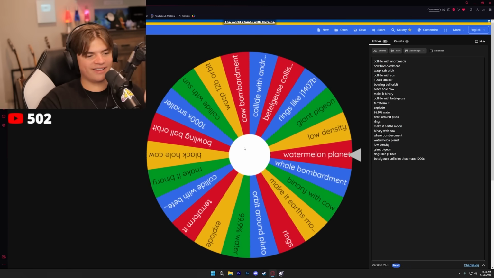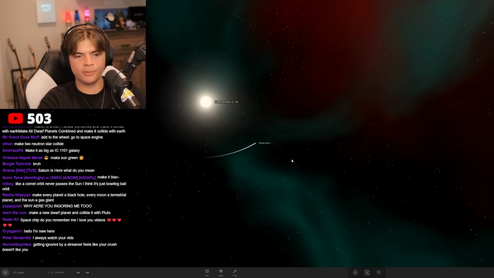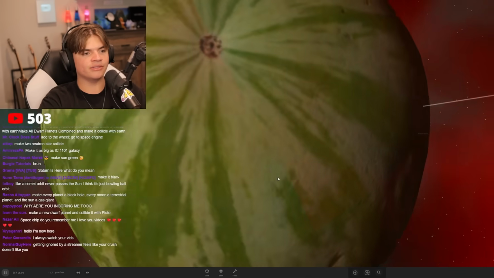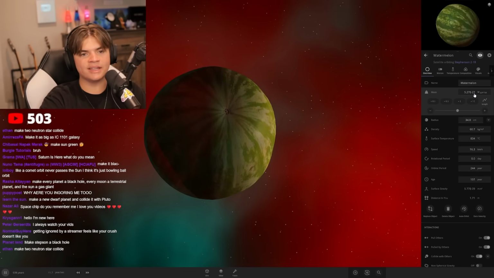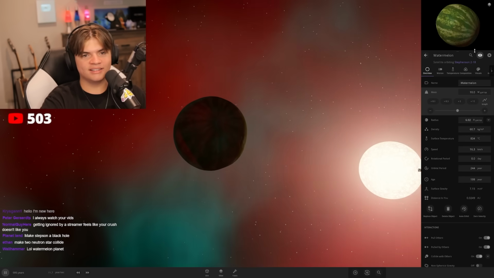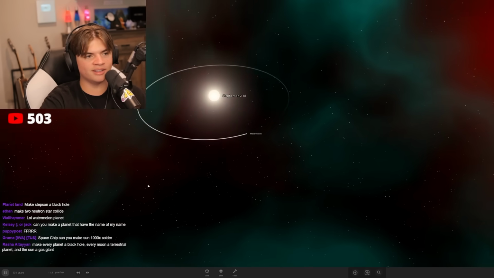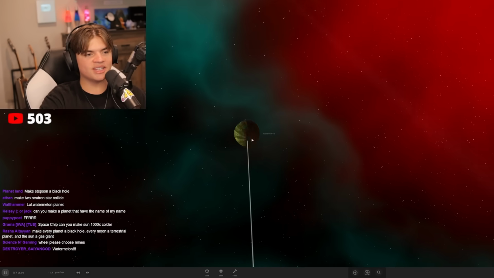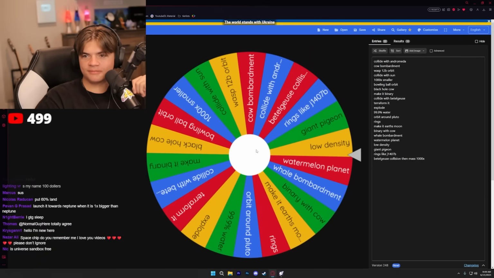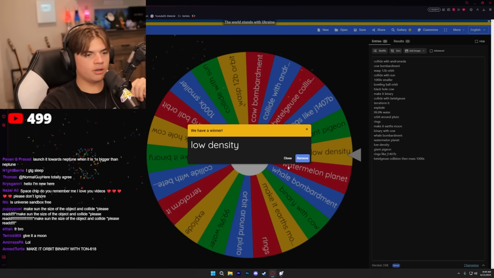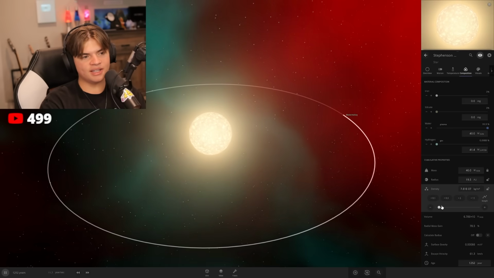Watermelon planet. Watermelon, we'll put it here. And then we need this watermelon to be absolutely massive. Okay, it's only 10 kilos. We need it at least 10 Jupiters' mass, right? Yes. Can you even see, if you zoom out, look how small that watermelon is still compared to Stevenson 2-18, even though it's 10 Jupiters in mass. What's its radius? 6 Jupiters. Low density. Ooh, okay, we'll try that. So this will make it bigger, but the mass is gonna stay the same.